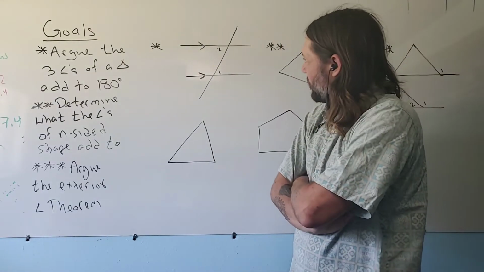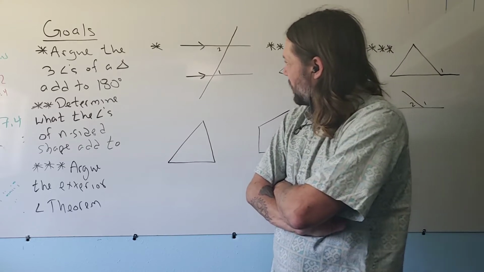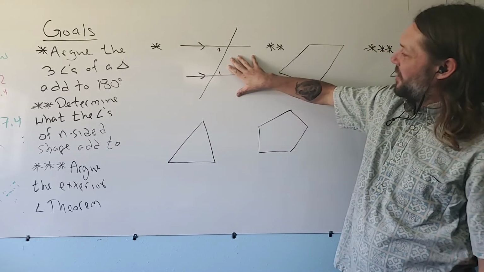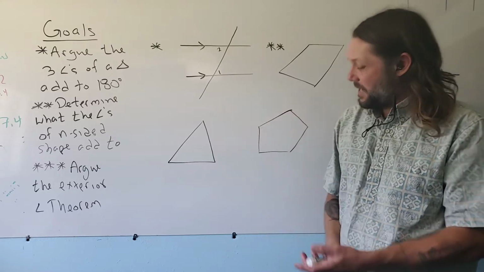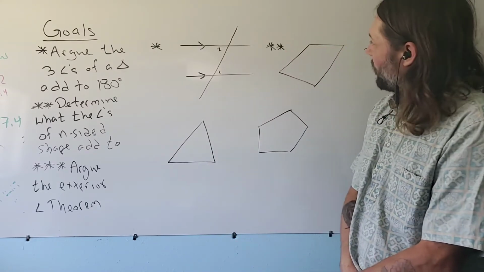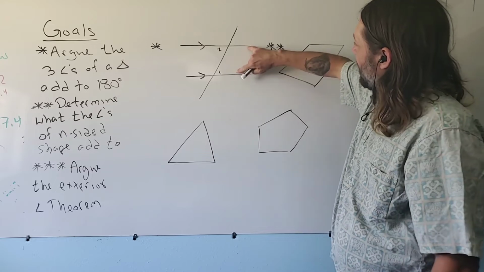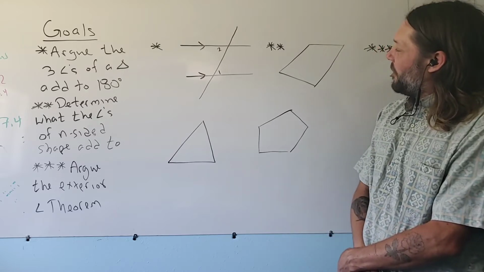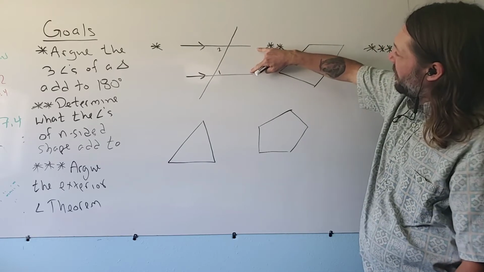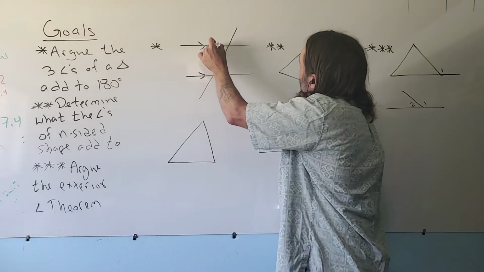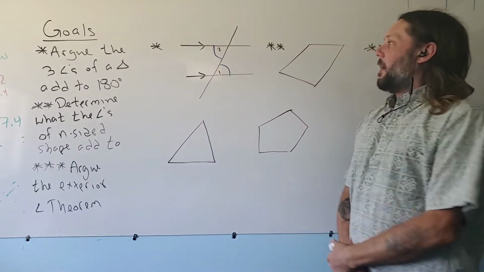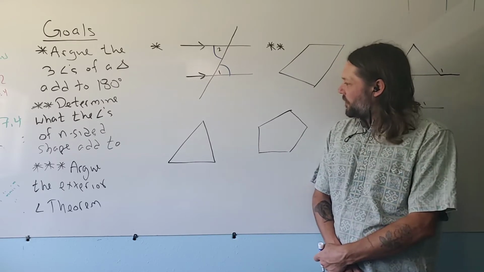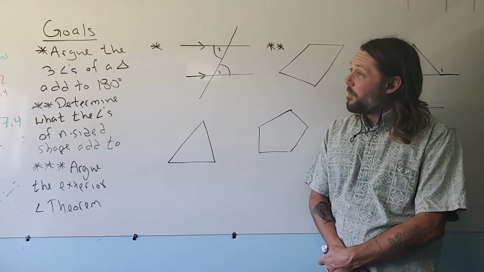All right, so let's go ahead and get into our first goal. Our first goal says the three angles of a triangle add to 180 degrees. Now, if you notice, I have a picture of parallel lines, which apparently has nothing to do with a triangle, but it actually does. The angles that I've highlighted in my parallel lines cut by a transversal are a pair of corresponding angles. And if you remember, if the lines are parallel, it makes these angles come out to be equal. All right, and so in this argument, we're actually going to make a pair of parallel lines.